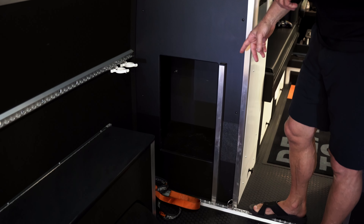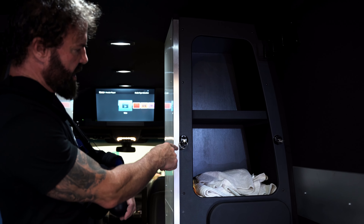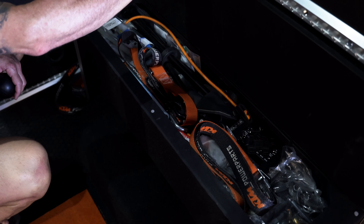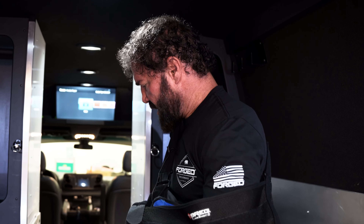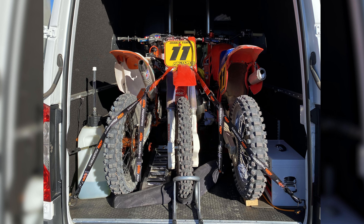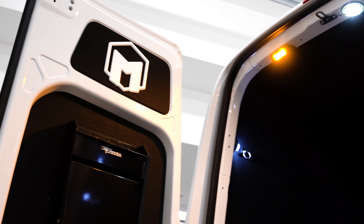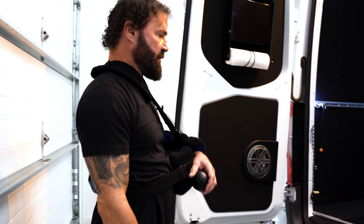I can easily put two pairs of motocross boots in there. On this side, I usually put all my gloves, goggles, helmet, et cetera. This is the table for the back. Over these dually wheel wells we just have extra space for extra stuff. This is a divider we can put in — it works by magnets. The front wheels go here and here, and the third bike will go this way. Even the fit and finish — thinking about these things — you could put the bikes in here and if they hit the wall, they're not going to mark up the material. This was a great idea by the MotoBox. We have plenty of lighting in the back here for at night, speakers, extra areas to put any type of lube or things like that, and lights for at night if we're needing to work on the bikes.